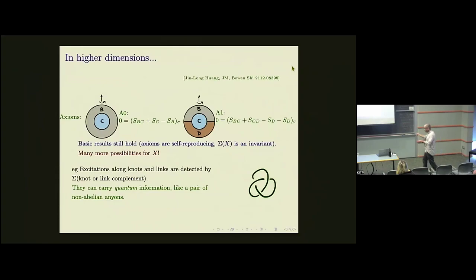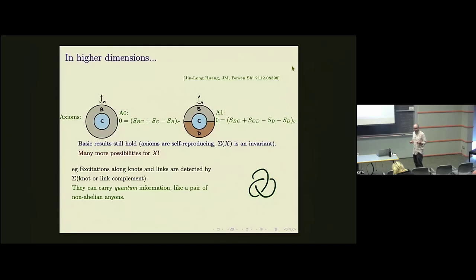Okay, in higher dimensions, as I said, it's a little less clear exactly what data we should look for. The axioms, however, generalize very nicely. The only difference is that I need to talk about higher dimensional balls. Again, I divide it up into an inside and a boundary.